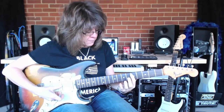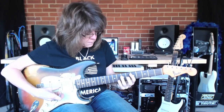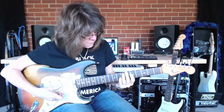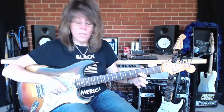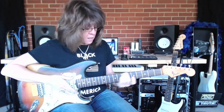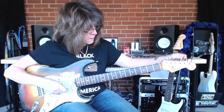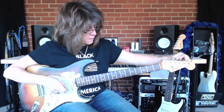Okay, next string. Next strings. We'll just tune this open. But you can check with the harmonic, the B string open, with the harmonic on your 6th string, 7th fret. And then back to.